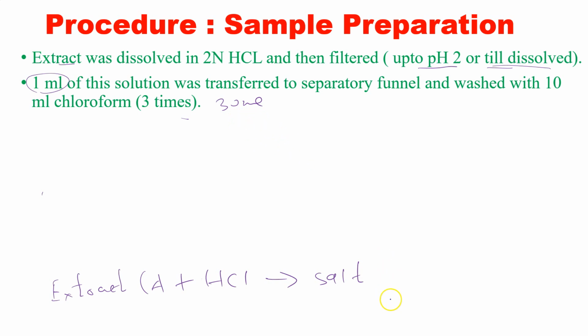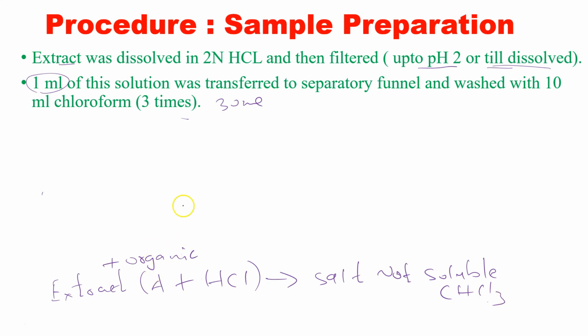And why? Because this salt, formed from alkaloid plus HCl, is not soluble in chloroform. Chloroform is an organic solvent, so this salt is not soluble in the chloroform layer. Whatever other organic material the plant extract has will get dissolved in the chloroform, which will not interfere with the absorbance during recording.